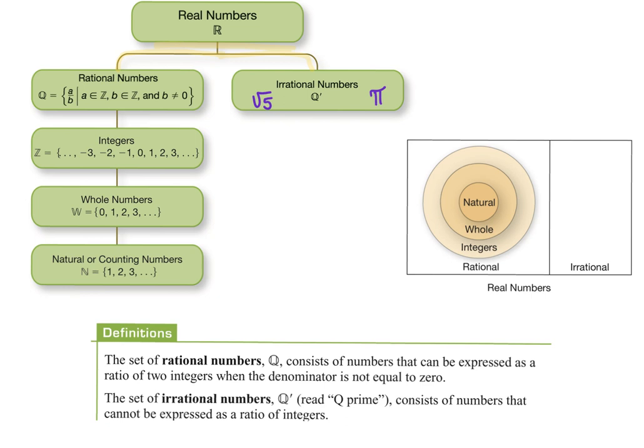Every other number is rational. So if I were to say square root of 9, that's a rational number because he's 3. If I were to say 1/3, rational number, it can be written as a fraction. If I were to say 2, also a rational number, it could be written as a fraction, 2/1, okay? Every other number is rational. And then from there, we start breaking it down into more specific sets of numbers. The next set of numbers that you get to are integers, all right? Integers.